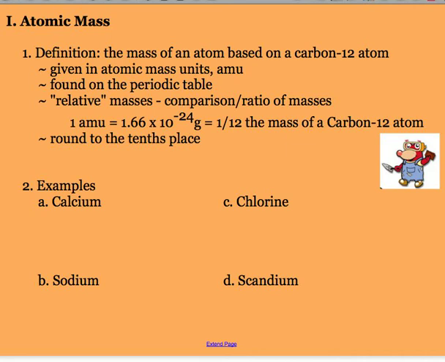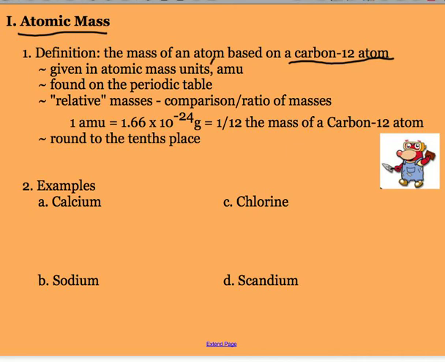Alright, so the first thing we're going to look at up here is the atomic mass, and atomic mass is just the mass of one single atom. If you think about that, that means it's going to be very small, and that makes sense because atoms are really small. And when they did this, they had to come up with an idea of what it was based off of. So they decided they were going to base it off of carbon-12 because we are carbon-based life forms. So they figured carbon had to be important since we are based on it.